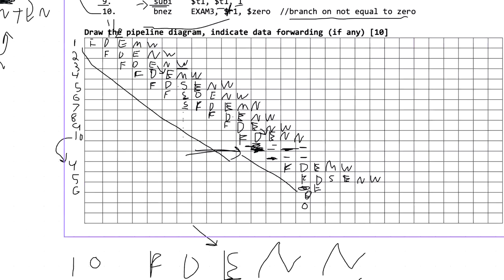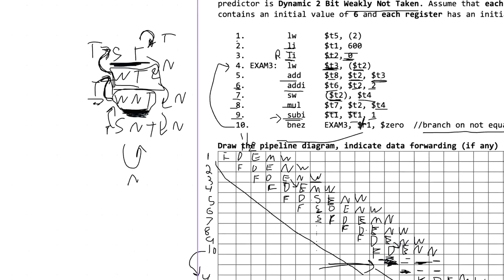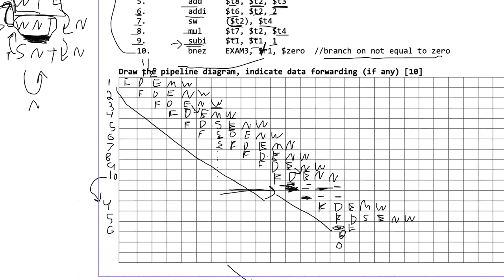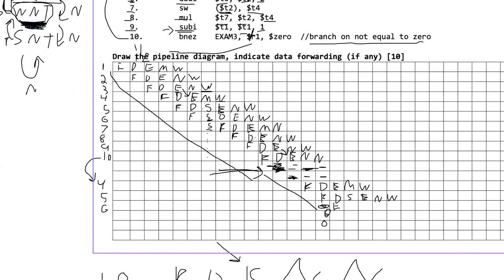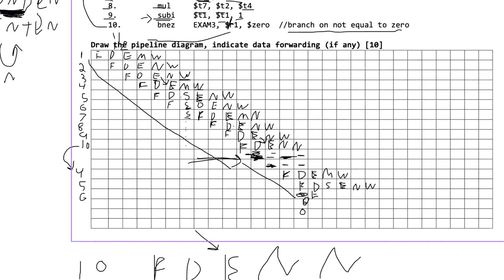Okay. Why lose 2 cycles? Great question. The reason we lost 2 cycles over here is because the first time we did this, our branch predictor tells us weakly not taken. Don't take the loop. So in the decode stage, we're supposed to fetch the next instruction. Well, if it tells us to not take the loop, then what are we going to do? Not take the loop. Go to instruction 11. There is no instruction 11. I'm not fetching anything. So I'm just sitting idle, waiting till the exam's over, let's just say. Because in case there ends up being something, I have to just stay there until I know for sure that I'm done with the program.